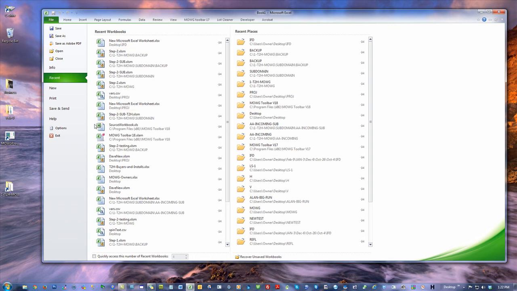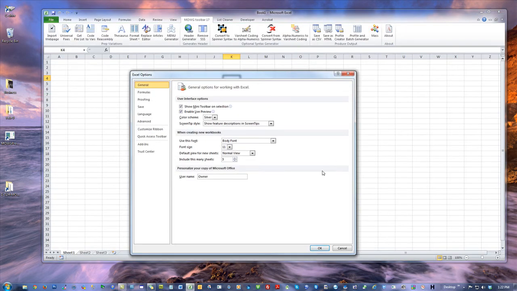Okay, here we go. So if I hit Options, maybe you guys remember this from the old days when we used to have to do this. So File, Options, and again, if you're on any other version, you have to dig around a bit, but you're going to find this stuff. Okay, Add-ins, that's what we need. And you've probably done the rest of it, right? You guys remember this from the old days?